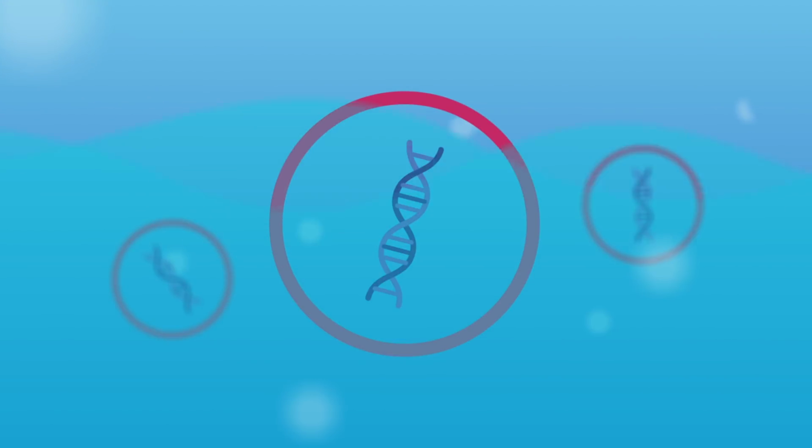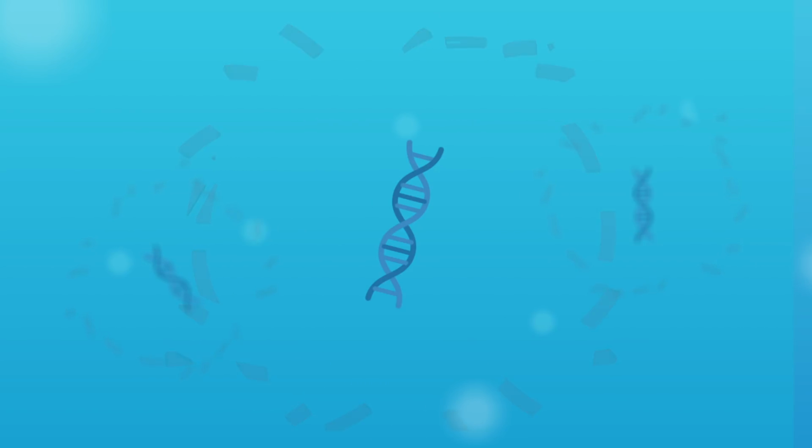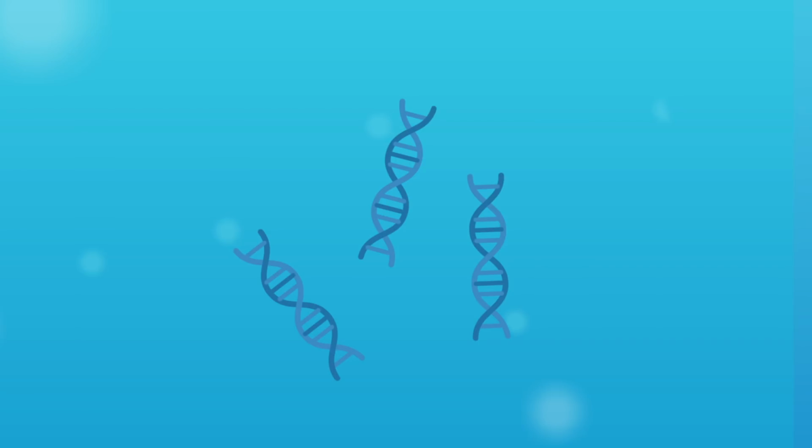in your saliva. The first thing we do is something that's a lot like cracking open an egg to get to the yolk. Except here we're basically using detergents to bust open all of the cells in your spit sample, freeing the DNA that's trapped inside. And we do a quick check to make sure there's enough DNA before we go into the next step called amplification. Which is just a fancy word for copying.